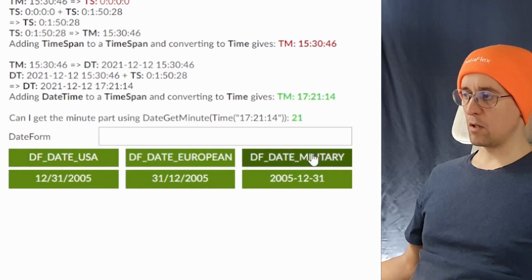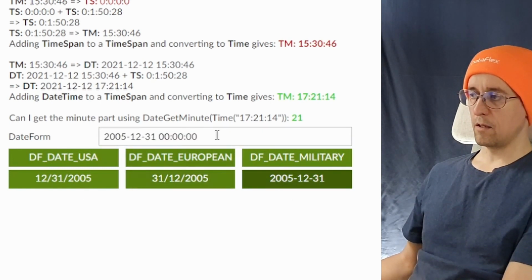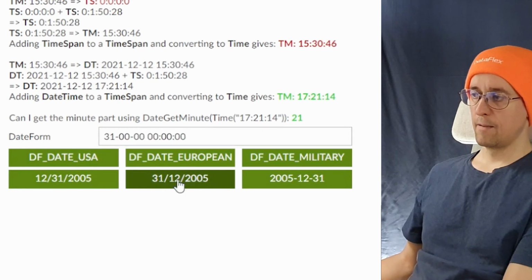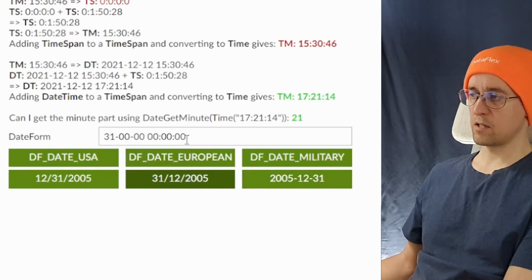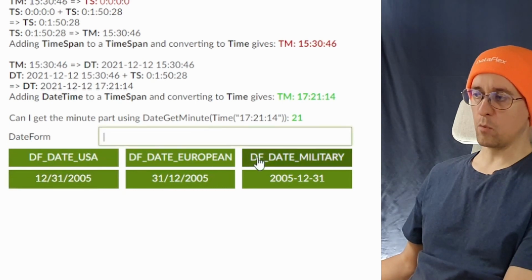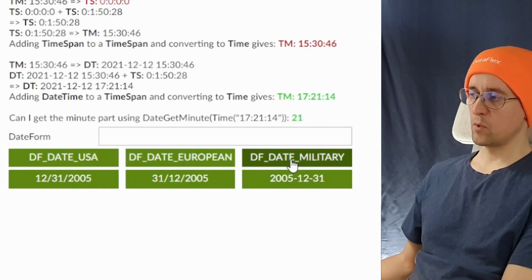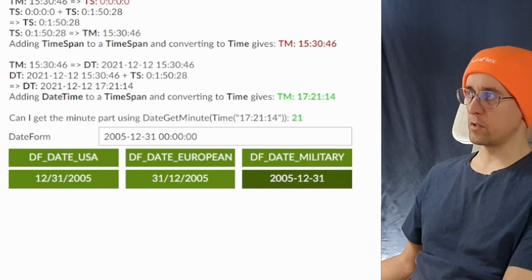So let's see what happens now if we have military as the default for this, and I click here. I'm going to add a date string. I can click the military and it'll add the date string again. If I try to add a different format, you can see that it picks up 31, but it doesn't get the rest, and it puts it in the year, and then it says, well, this seems invalid. In this one, it picks up the 12, and then it can't read the rest, so it doesn't really work. We can try to change the DateTime format and see if we click here, but then we get this error saying, please enter valid date. If I switch back here, then I can again set the valid date that works with the system I'm on.